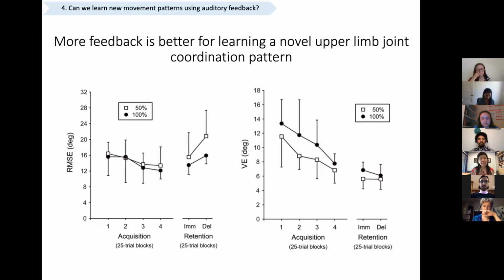But in any case, this is proof of principle work showing that in principle, we can use sonified sounds to guide individuals to learn a novel joint coordination pattern. And the idea here as a future step would be to try to implement this in patients in clinical work. Importantly, trying to minimize the trunk compensation movements and trying to promote movements of the upper limb, elbow extension, and so on and so forth.